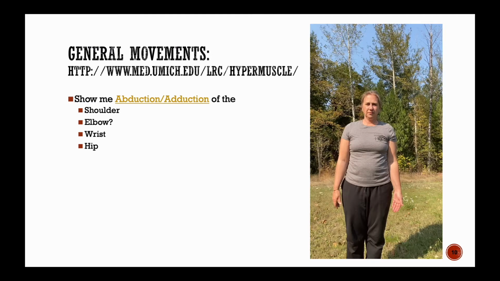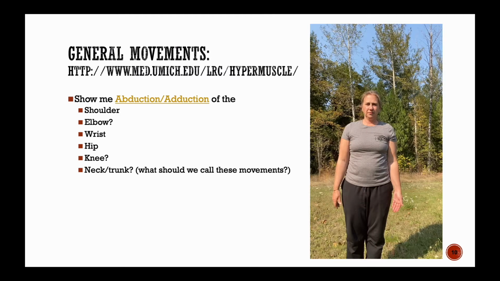Your hip, make sure you're practicing your hip abduction and adduction. And your knee is another one that should not be able to abduct and adduct unless you have some issues with some of your ligaments. The neck and the trunk can also abduct and adduct, but we usually call these side bending or lateral flexion. But that's what that motion is like when you're bending to the side, either with your neck or your trunk.